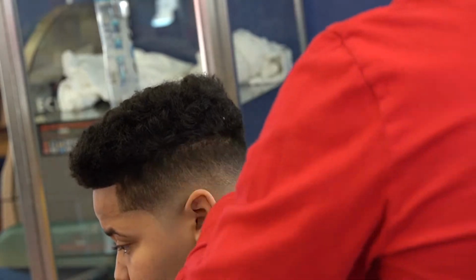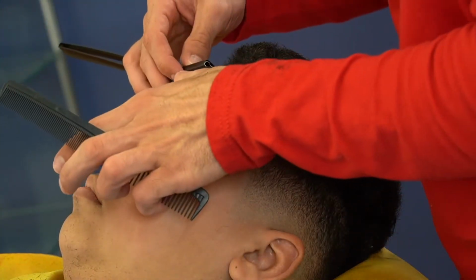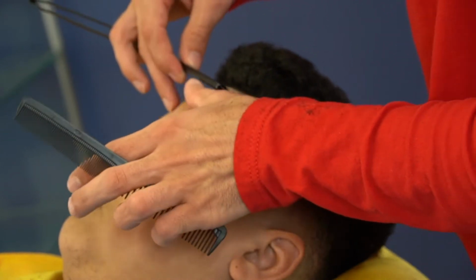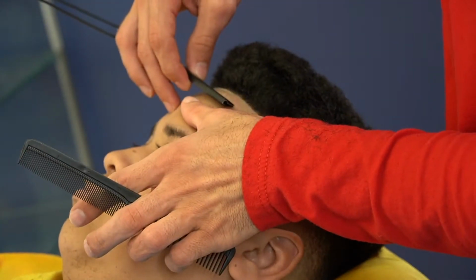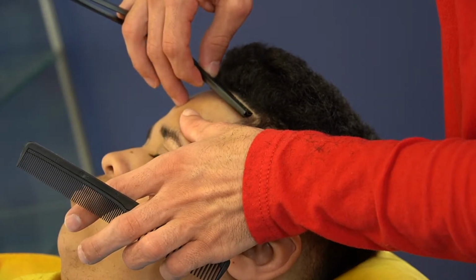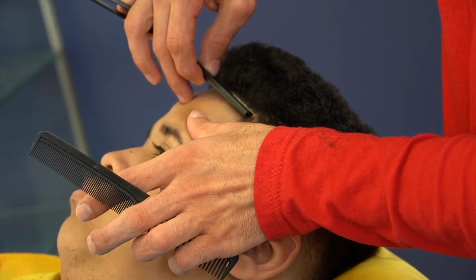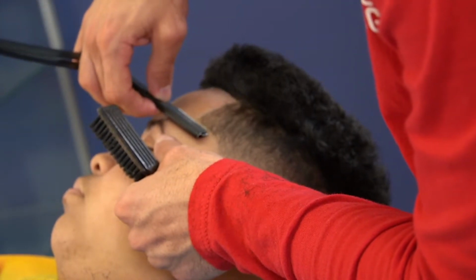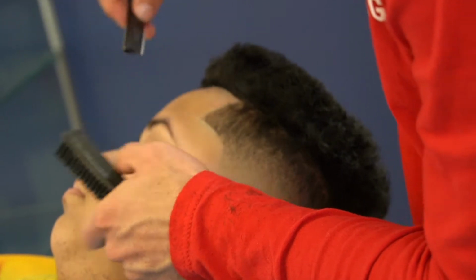Right here, I dust off his face before I put the razor on. And then I've got my blade at a 45-degree angle, stretching the skin, and really tapping this liner crispy with that 245 triple cartridge razor. I used to use this razor all the time before I got my favorite razor now, Turkish blade razor. Turkish razor, Turkish blade, that's what I like.